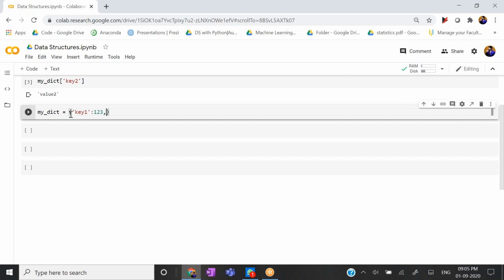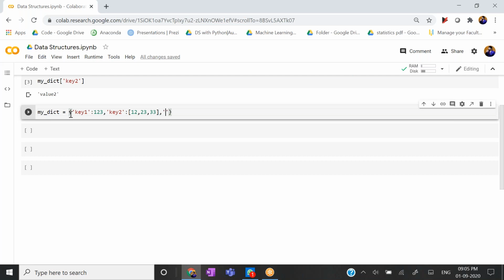Now key2, I'm typing 12, 23, 33, so key2's value is 12, 23, 33, right?